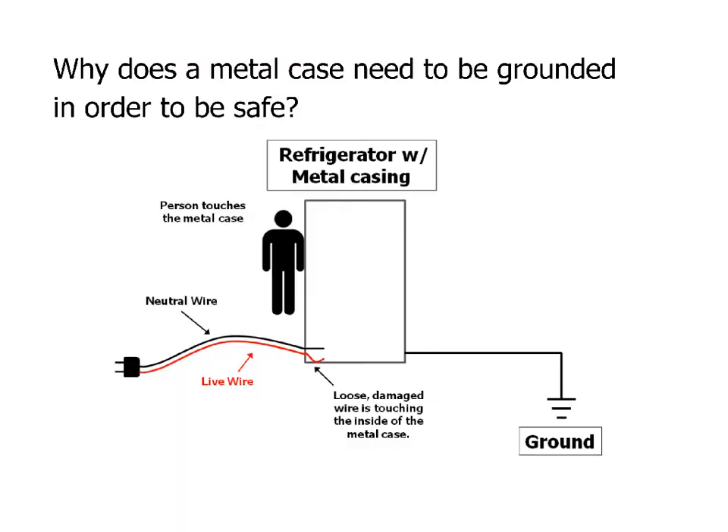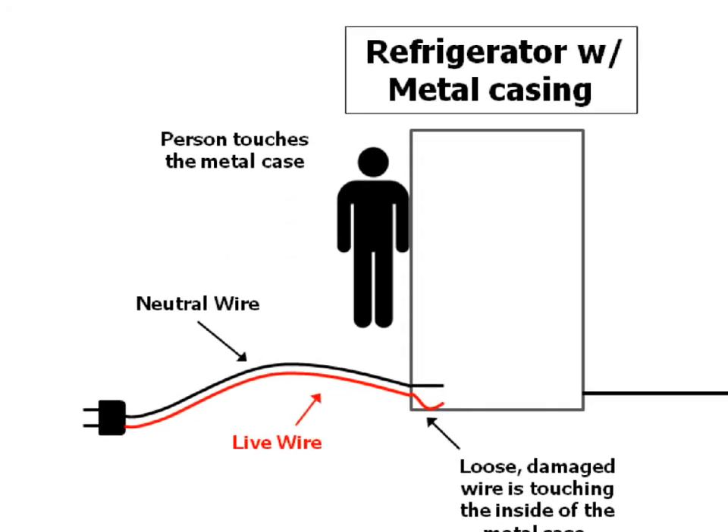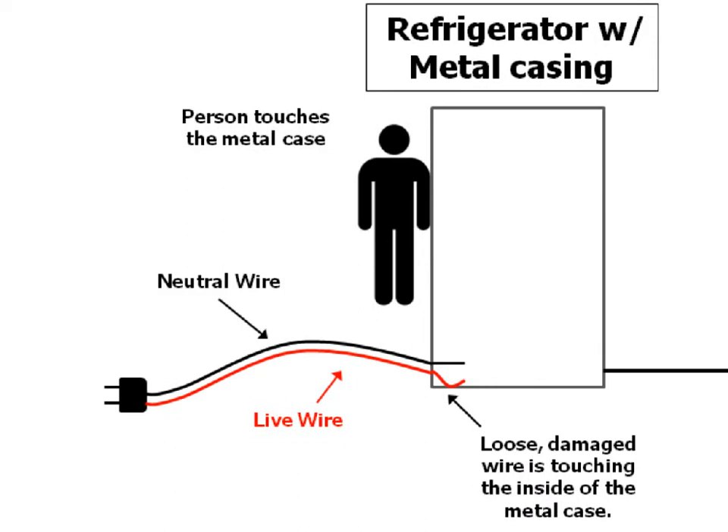Now, why is this important? When you're talking about electrical devices such as a refrigerator connected into the mains power — 220 volts in the Philippines, or 110 volts in the US — you've got this refrigerator, and people come and touch it, which is metal. Some refrigerators are painted with a non-conductive coating, some are not. Let's assume we've got a refrigerator that is bare metal, or maybe just a thin veneer of varnish on the outside. Normally that's no problem — it's not going to have any electricity running through the outside.